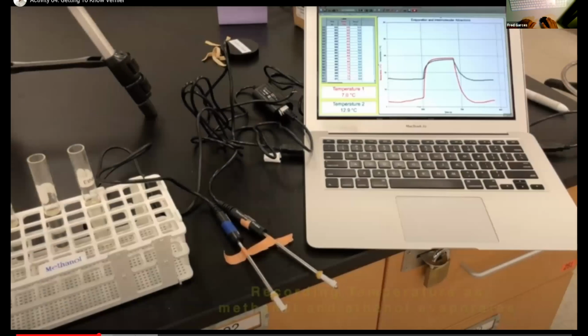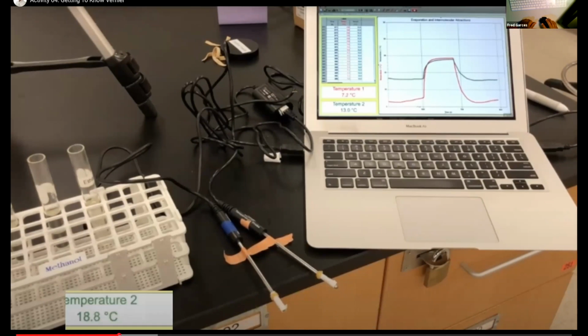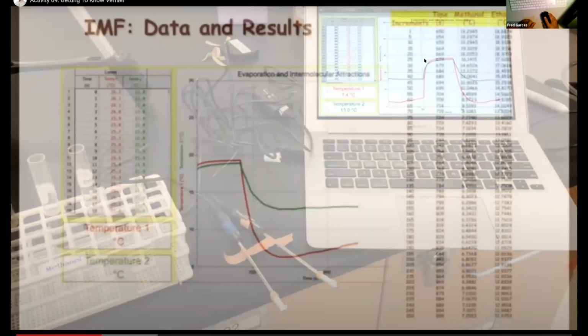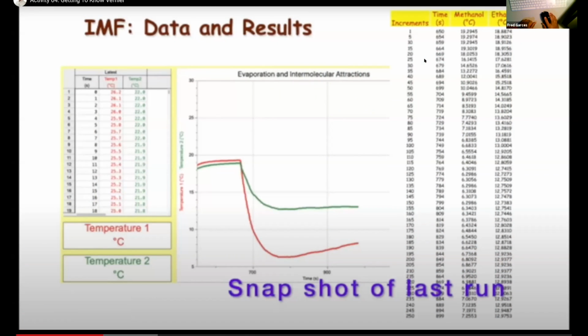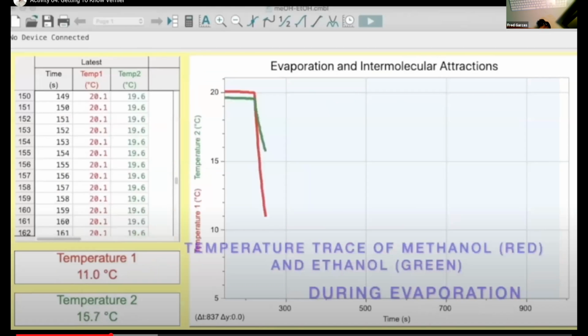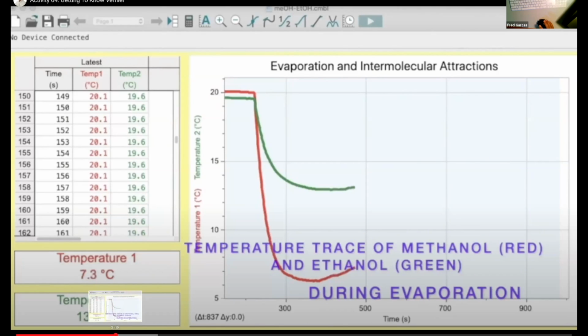I'm going to fast forward this. And here is a close-up. And this is actually Logger Pro, because the computer is actually recording this. And so what I did was I just took the computer, because you can run it as a movie, and I'm basically going to run it again. That way you guys can see in real time what the temperature drop is, and you have better resolution here.